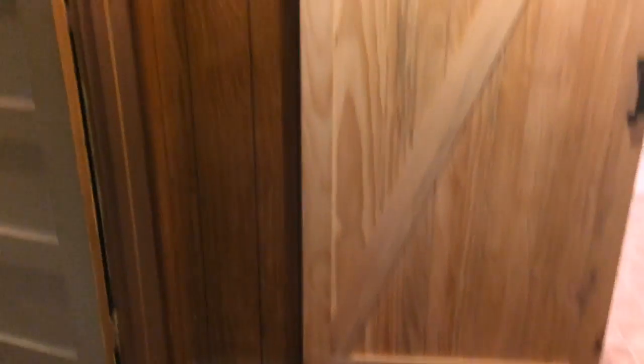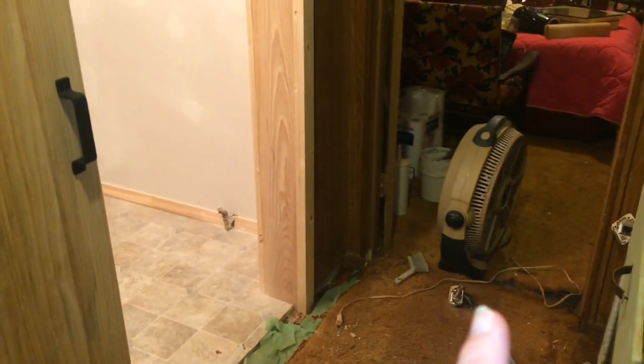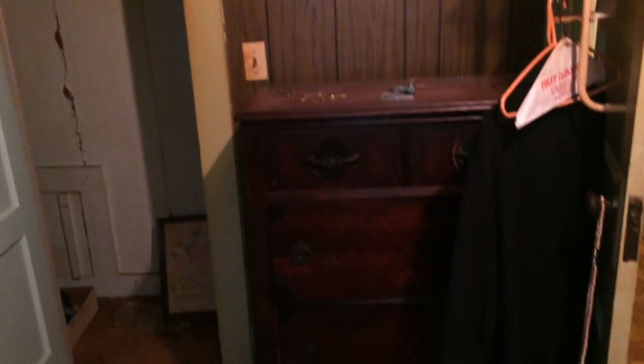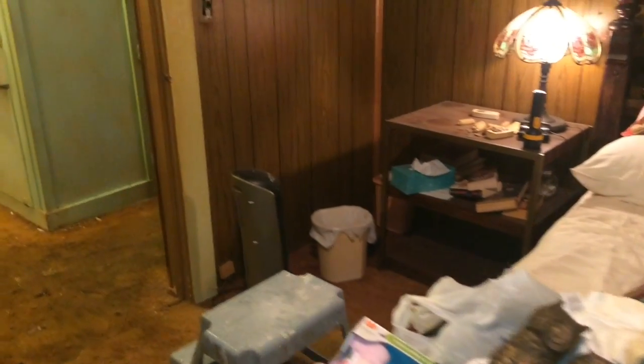Right off the living room is this hallway and the carpet is rough — it's probably older than I am. We've had construction people coming through, so that's why there's bits and bobs all over the floor. In the hallway to the left is a bedroom, the master, and then the bathroom, and then a guest bedroom. This is where my grandma's bed was — or still is, obviously. There's a closet and dressers.